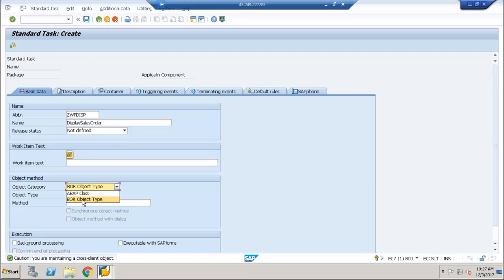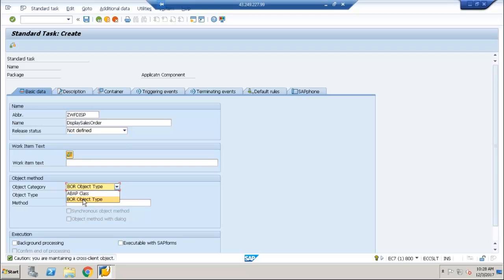Generally, as we have standard BORs, I am telling you about the BORs, but the classes are also the same. I can create a class and assign the same thing here. There is no difference for the classes. We just have to implement some interface. The super type we have to take is one workflow interface, that is enough.